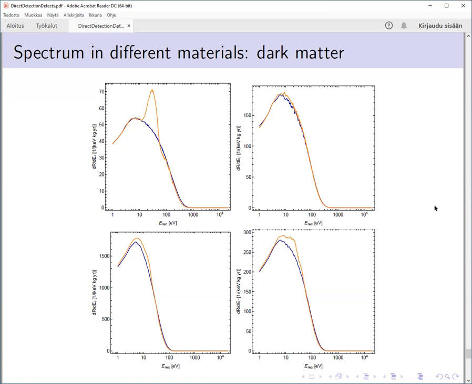I have another question, a silly question. So XENONnT is taking data. Do you know what n is? I'm guessing it's just 2 at the moment, right? I don't remember exactly what the target mass of XENONnT is. I think it's something between 2 and 3 tons. Oh, wow. Okay. But I'm not completely sure. So it is an improvement by a factor of a few, or maybe even a factor of 2, over the previous one. So it's not that big of a difference.